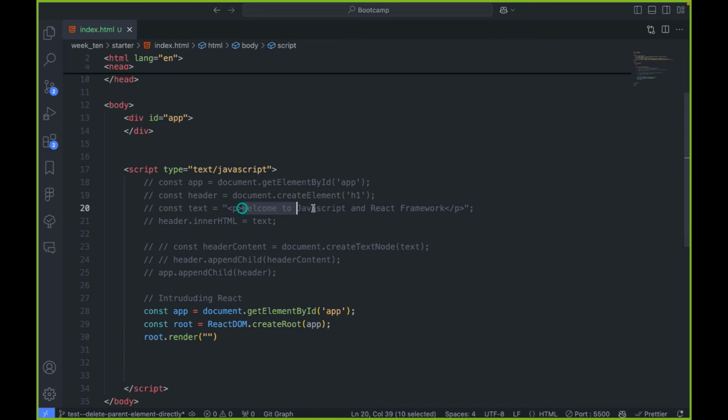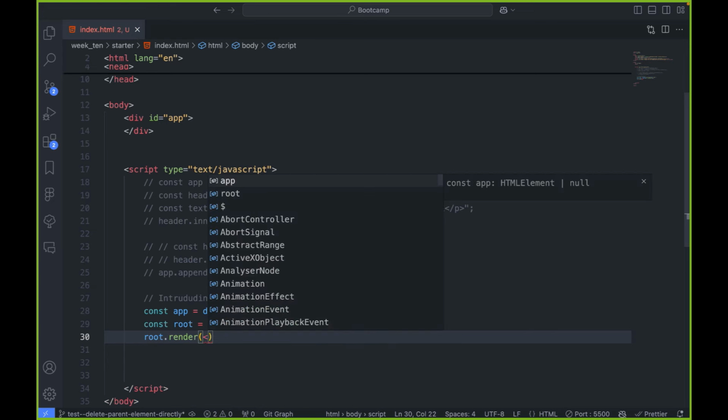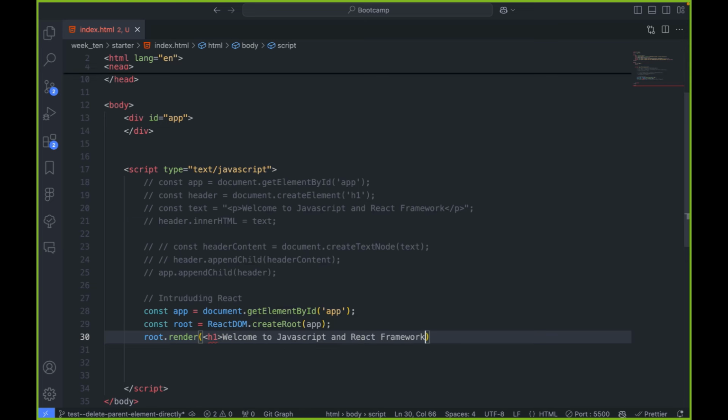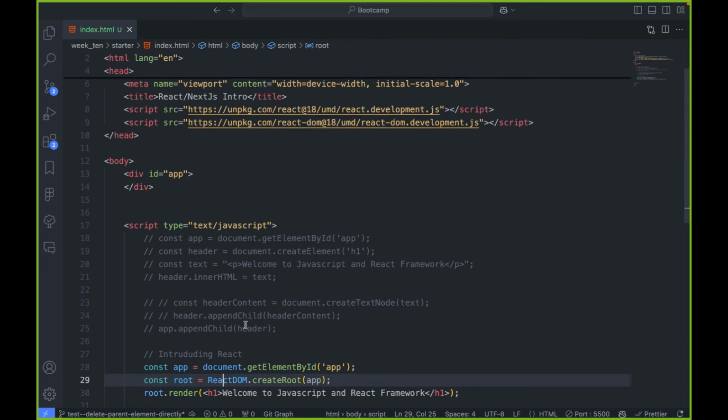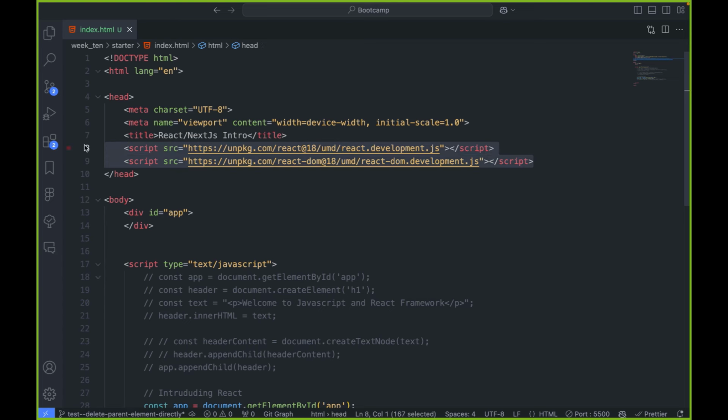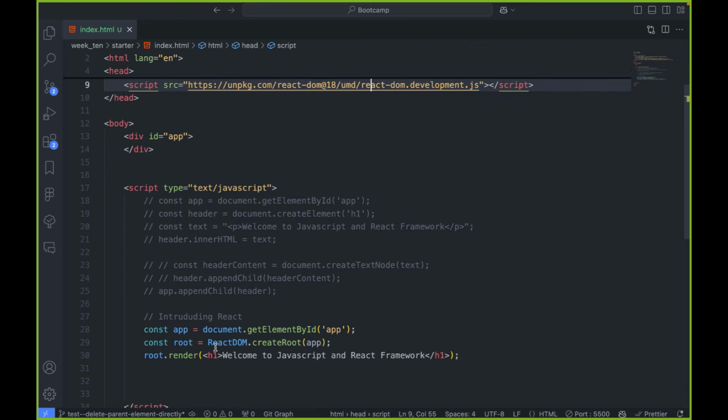Like we did here, but in this case, we are not creating. So let's test something first. React is going to tell us something is going on. So h1, close this h1. Now look at line 28, which we already know what that means. But on line 29, we now have access to React DOM because we have imported the React framework from a CDN into this particular page. So I can make use of React DOM here in line 29. Can you see? It says ReactDOM.createRoot.